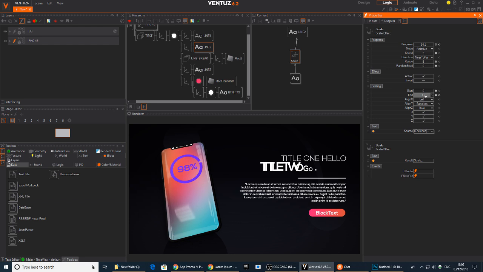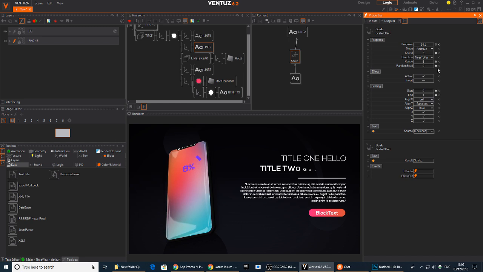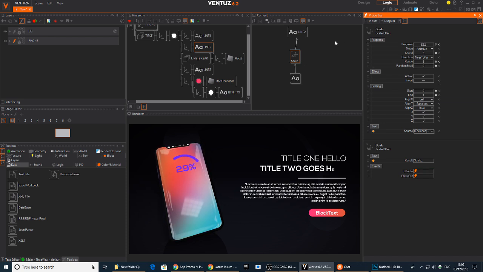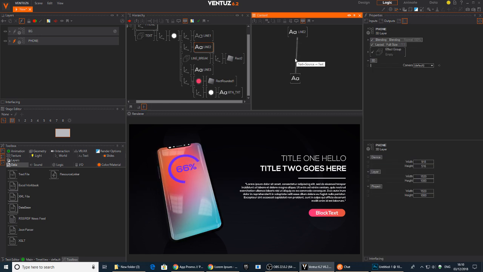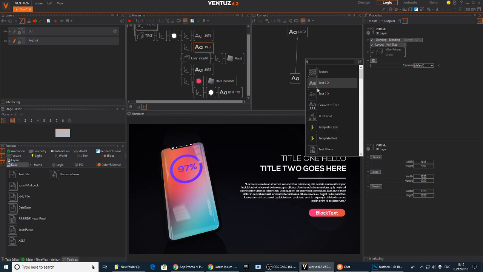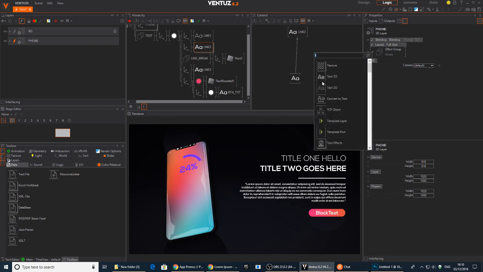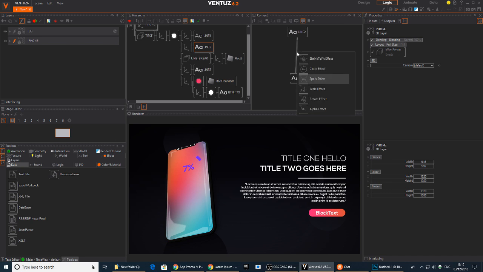Perhaps I've got the range wrong. Maybe I don't want scaling, because I want to keep the same proportion of the text. Text effects, let's see what else.